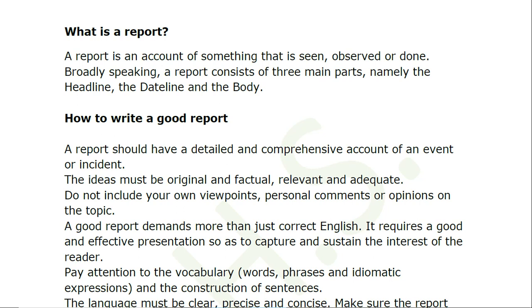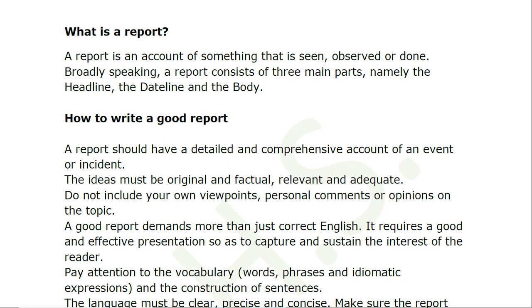You are just relating, you are just telling what you saw. Clear? This is what happened, this is the way the program was conducted. That's the end. Clear? So your opinion, the reporter's ideas, the reporter's opinion, the reporter's thoughts should not be in a report. You're just supposed to tell the facts about what happened. Okay, now let's read.